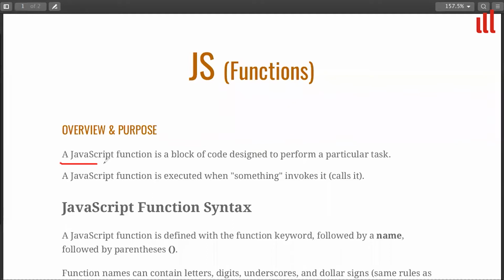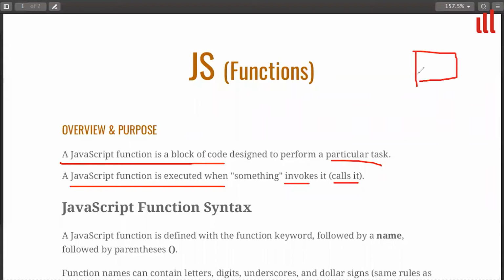A JavaScript function is a block of code designed to perform a particular task, and it is executed when you invoke it, or simply call it. Let's suppose you write a particular piece of code in a block; you will give a name to that block as well. I will let you know the syntax as well.